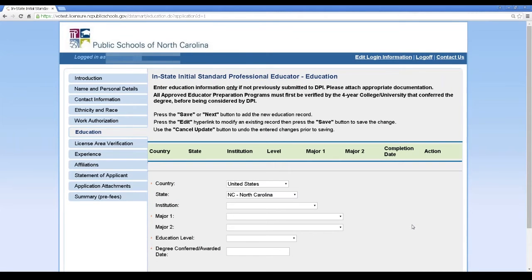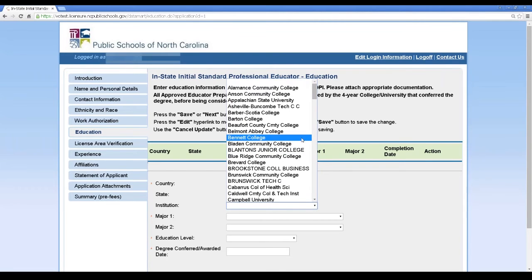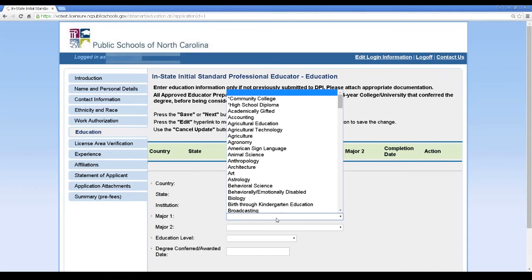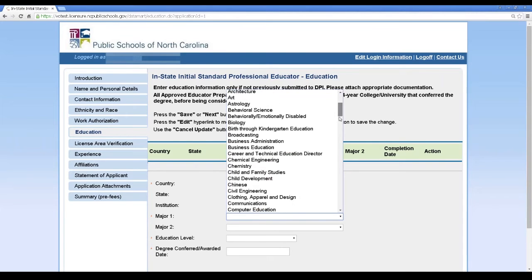For the Education tab, the state automatically defaults to North Carolina. Enter your institution information. You must select your academic major. If your major is not listed, select Other.